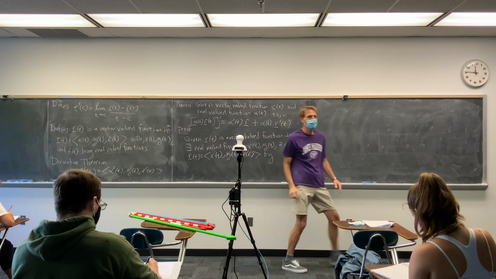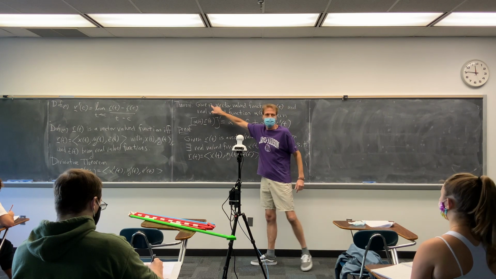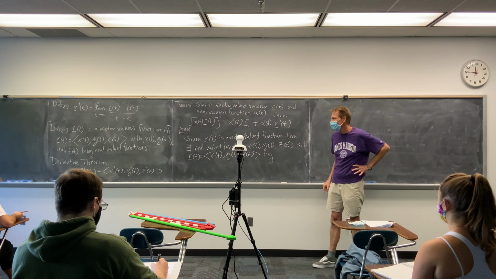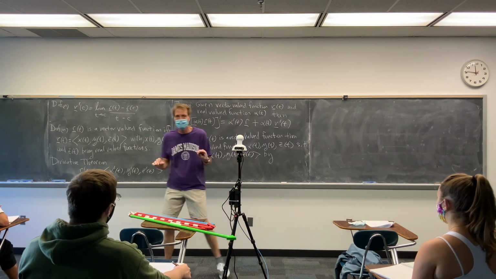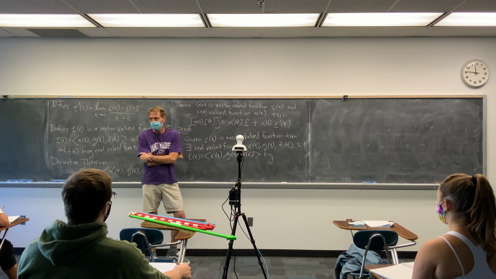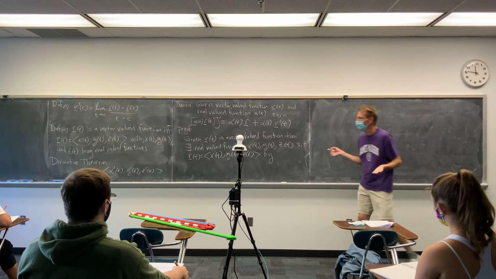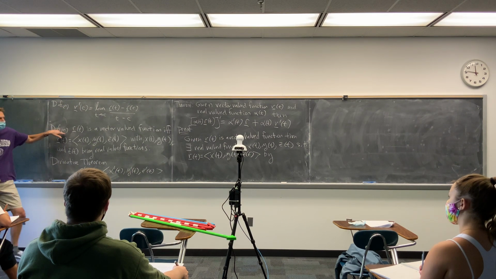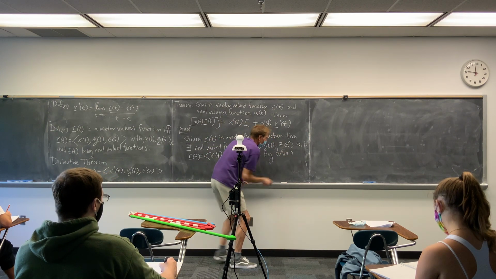Okay, so I made the first move in my chess game. We were given that r of t is a vector valued function, then there must exist these three scalar valued functions, x, y, and z, such that r of t is equal to this, by what? Now I've done the logic, you give me the justification. What am I using to guarantee these real valued functions must exist? Definition of a vector valued function. Very good, Gordon. Is that not our definition of a vector valued function? And so here we would put: by definition of a vector valued function.